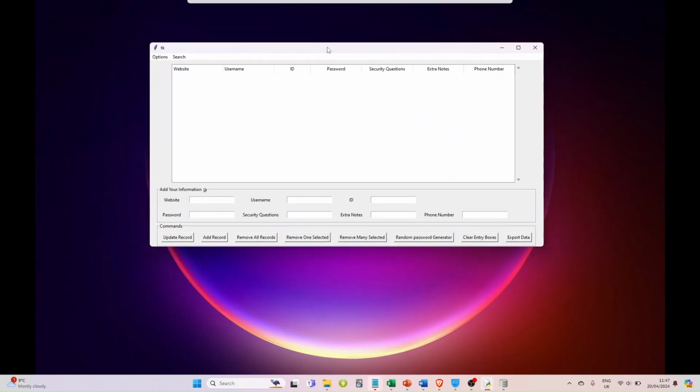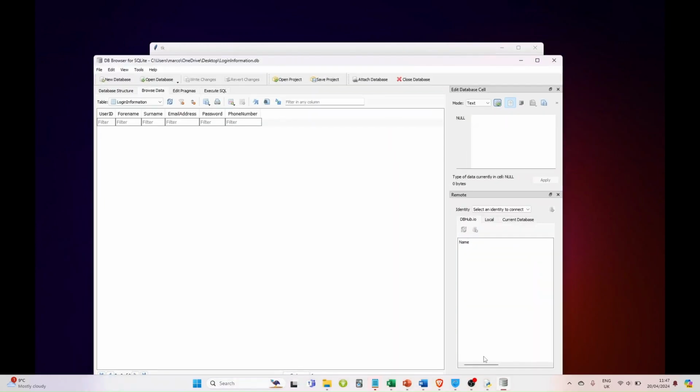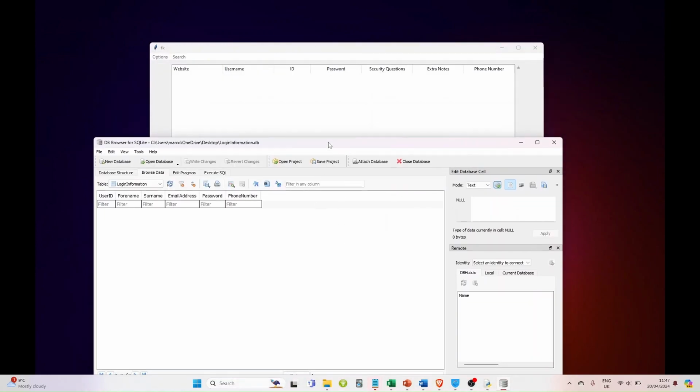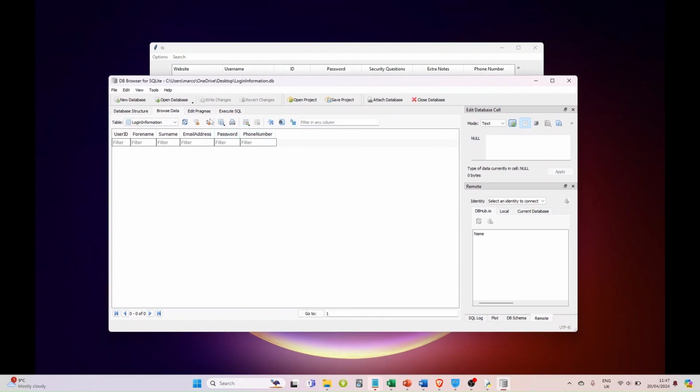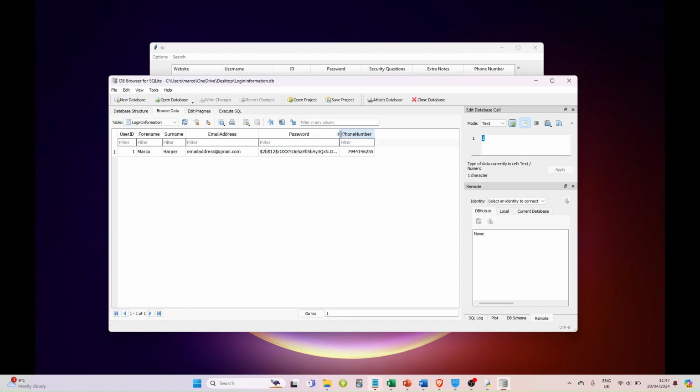Here we go. Now let's check the database first. So the login information, which is where we signed up and logged in, now I should appear. There we go. Marco Harper, my email address. Let's make this bigger. My password, which is encrypted. That is why it seems bigger than it actually is. And also my user ID.